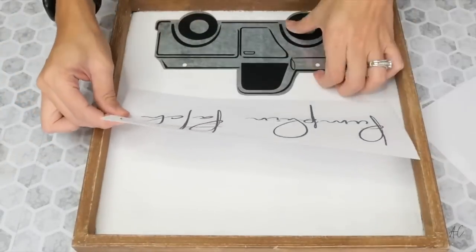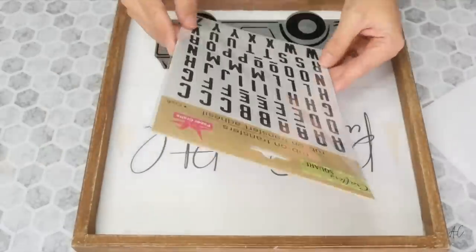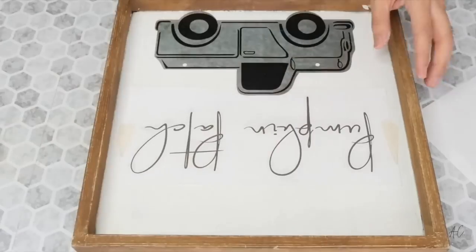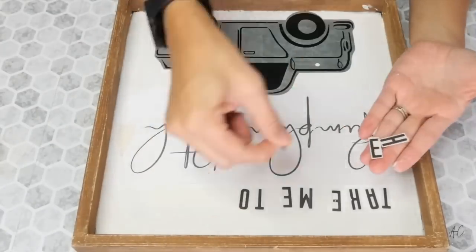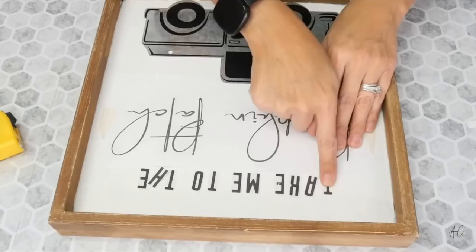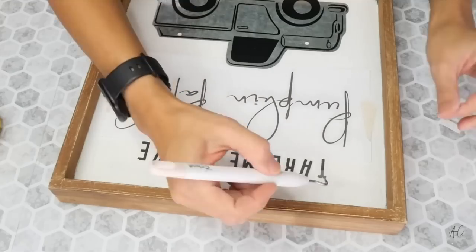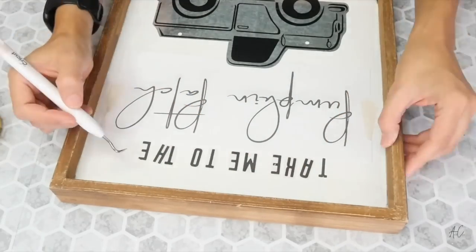white, and that little aluminum truck is from Dollar Tree. I did paint black around the tires and the windows, and then I'm using some Dollar Tree rub-on transfers, and you guys can see there I just printed out the words pumpkin patch. I put some pencil on the back, and then I'm gonna trace that right onto my sign.